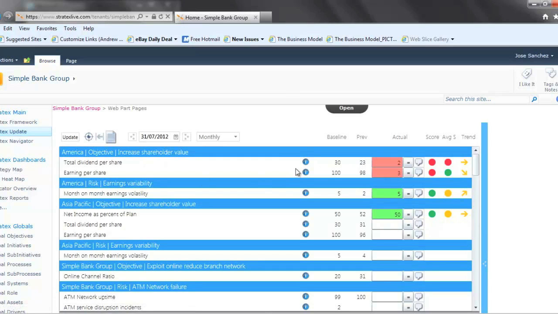So in this case, I've got a whole series, and I simply go in and add this month's figures, and I can very quickly make those changes.